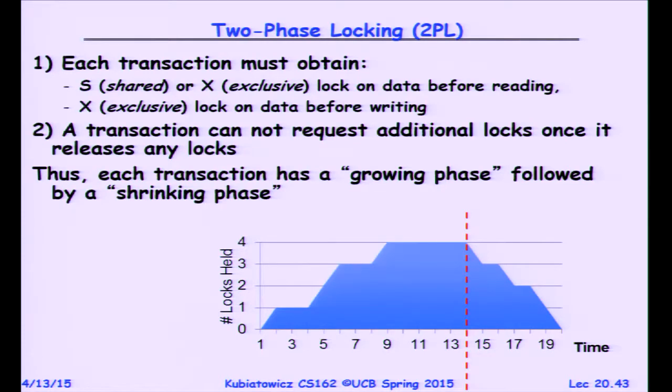Now notice we have to do the right type of locking. If you're going to write, you better get an exclusive lock. If you're going to read, you can get either S or X. If you're going to read first and then write, you need to get an X. But you're going to grab all of your locks and then release them. Everybody with me on this? Now the question I ask you is the following. Can you get deadlock between two transactions with two-phase locking?